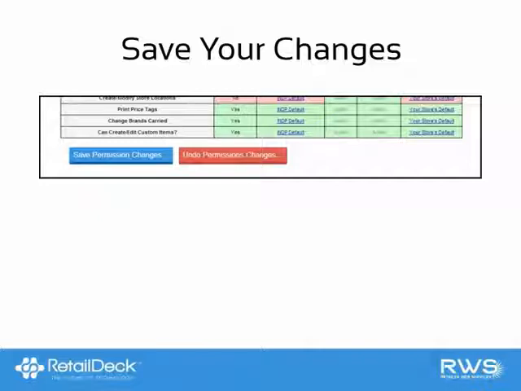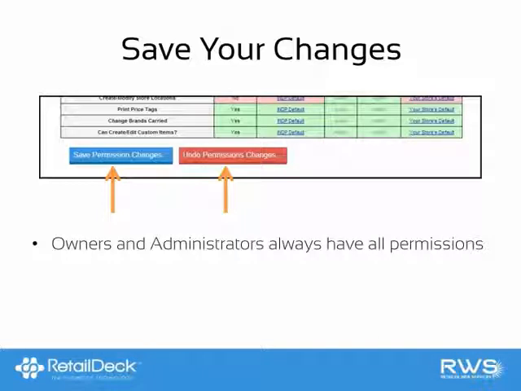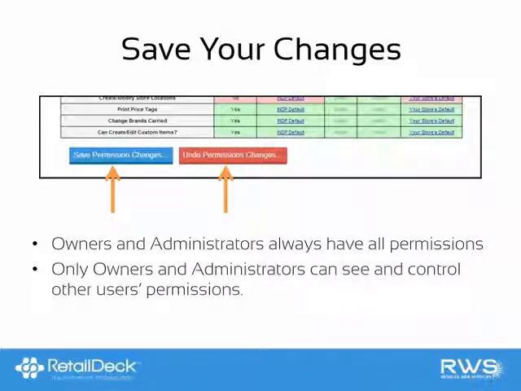When you're done making changes, scroll down and save or undo your changes. Your permission changes will take effect immediately upon saving. And remember, store owners and administrators always have permission to see and do everything in RetailDeck. And only store owners and administrators can see and control other users' permission settings.